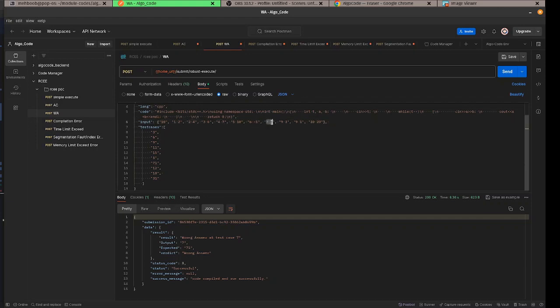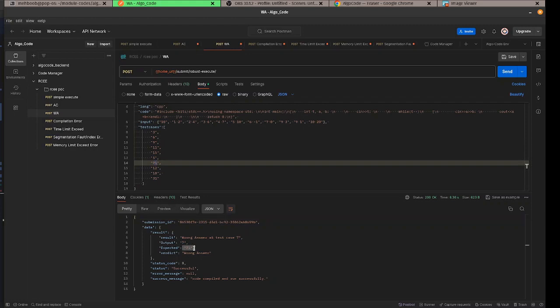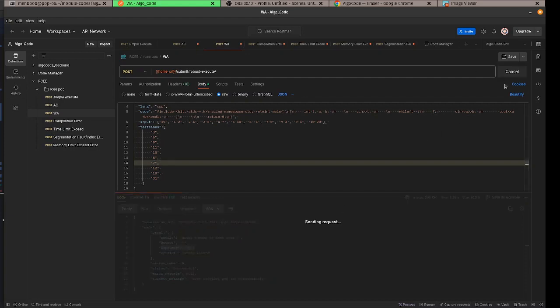So 7 plus 0 is actually 7, but in the test case I wrote 71, so it is telling me that the expected output was 71, but the output was 7. So if I correct it, I have made test case 7 correct. Now let's submit this code again.